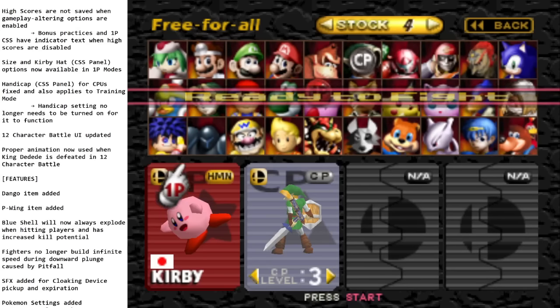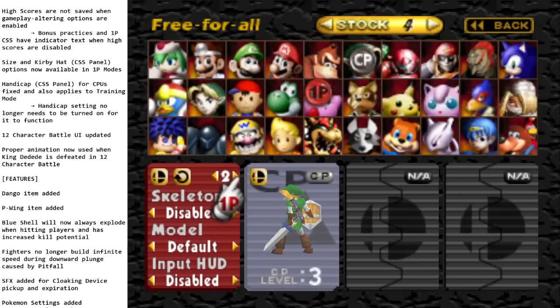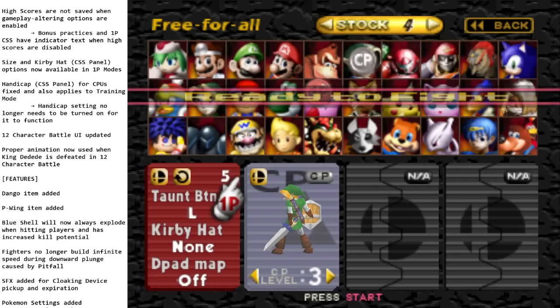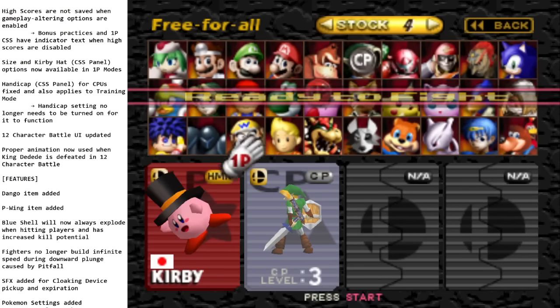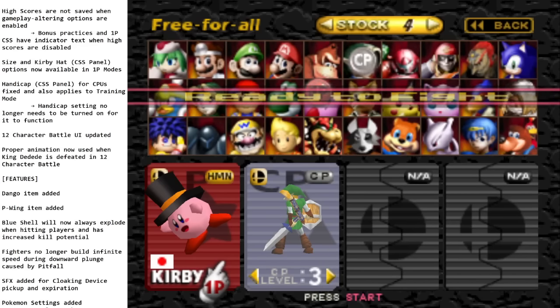So the size and Kirby hat options are available in one player mode, as we just saw. And the fun thing about the Kirby hat, you can have random or the magic hat, which every time you push B, it'll be a different move, unless you have a full charge with one of the abilities, and then it'll be that one the next time you push B.